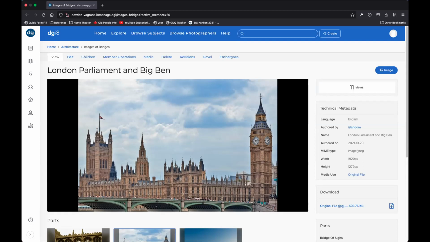You have a way of developing displays for different things, based on what kind of metadata you have attached to things, whether it be subjects or other types of things.